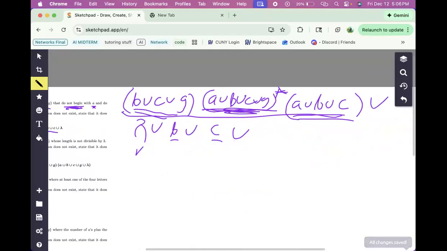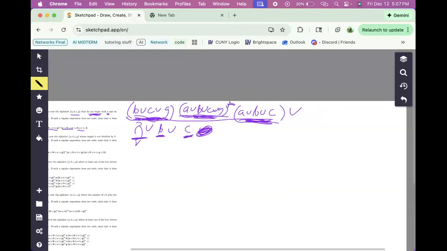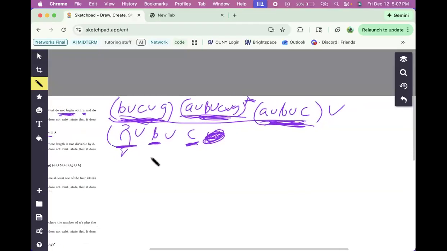Then I got to think of my non-obvious cases, my edge cases. I look at what is mandatory here. There's a character here and a character here. Well, the only thing that I can't do is begin with the A or end with the G, right? So because of that, what about a character that's just a single character? That can totally work. So I want to think of single character cases, and I want to think of a no character case, just the lambda. So that's what we are doing in a case like this. So this can make it tricky, these edge cases, but if you just walk through them like that, then you should be totally fine.